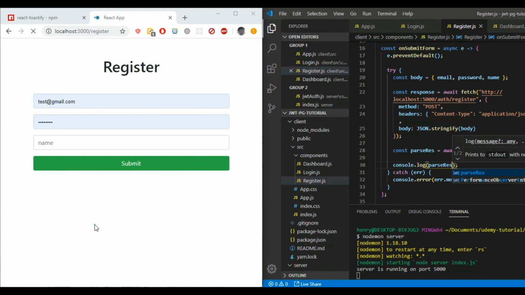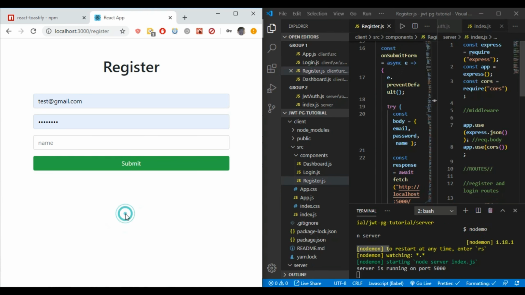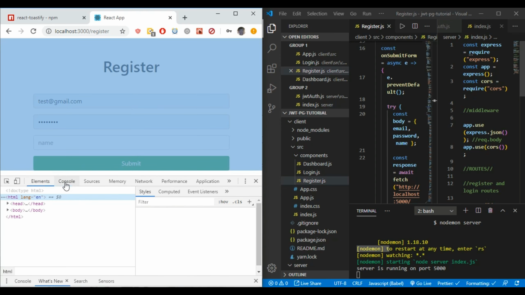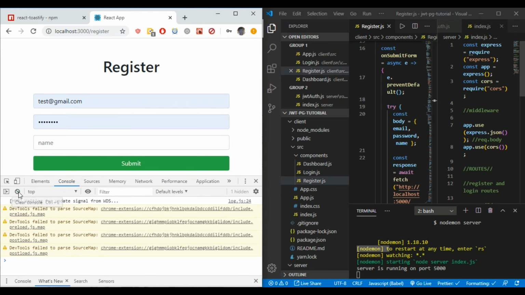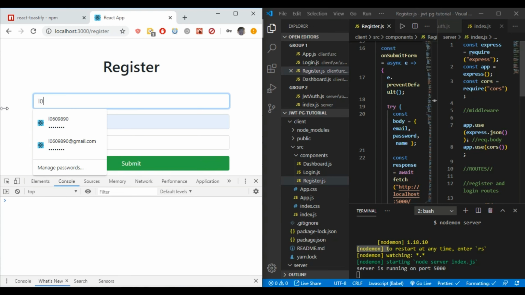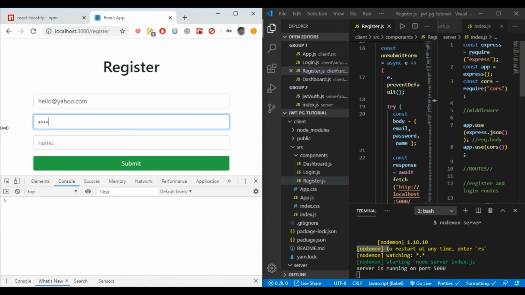So let's put this aside. I'm going to open my console really quick. All right. I'm going to clear this up. Okay, so let's just hope everything ends up working. I'm just going to use hello@yahoo.com. Okay, and I'll just use a simple password of kthl8822, and then I'll just say hello. So if everything works out well, we should get a JWT token, but if it doesn't, then we'll just debug and see what the error is.